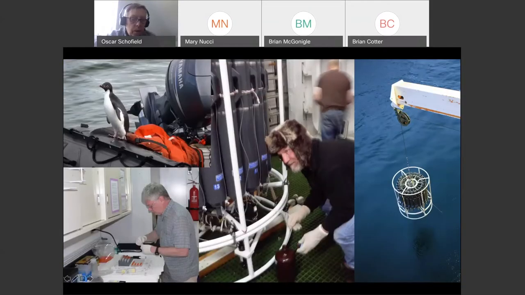On board the ship, we're outfitted with complete, fully functional laboratories, allowing us to make measurements as advanced as if we were on campus. We can collect water from as deep as 5,000 meters. This is called a rosette, and you can see these are bottles, and essentially you trigger them by computer based on the data you're seeing to collect water at specific depths, and then you can take the water and retreat to your lab.